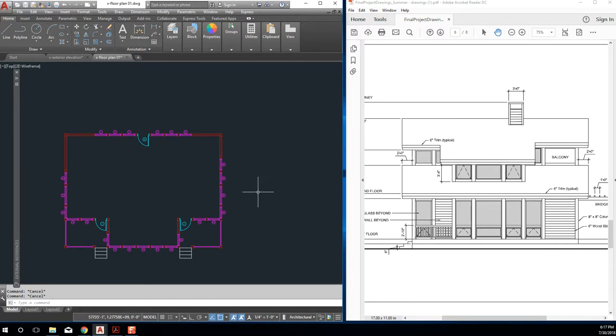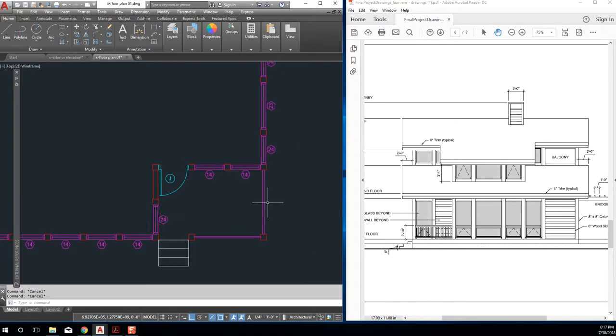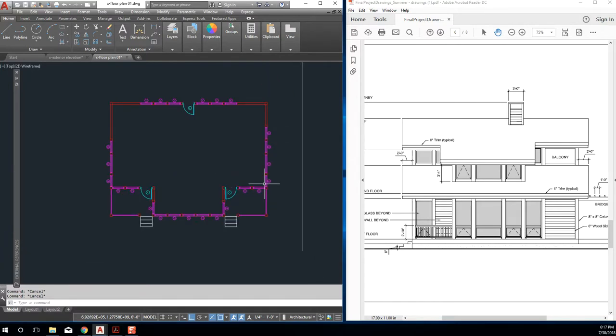It's as if you were standing in front of the building looking at it from the outside. So the idea behind line weights with an elevation is that you are picking line weights now not according to architectural elements, but according to where an item lays in your field of vision. Let me tell you why. When we're working in floor plan, essentially a floor plate, it's as if you've cut the top of the building off and you're looking at it from the top with the top cut off at a 3-foot level.